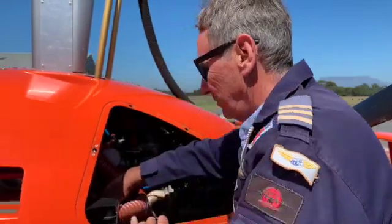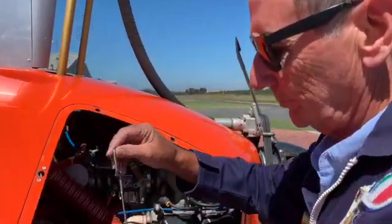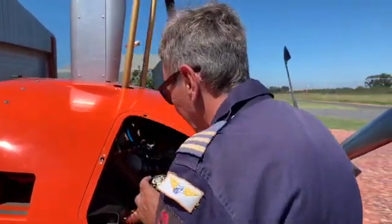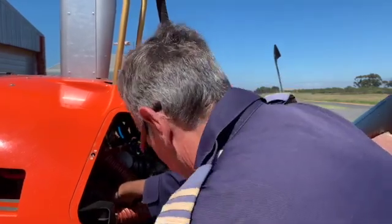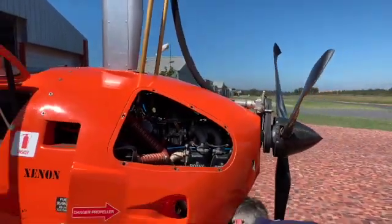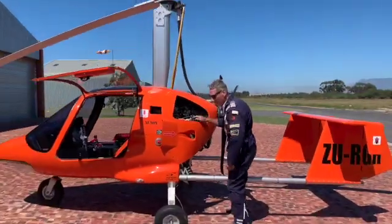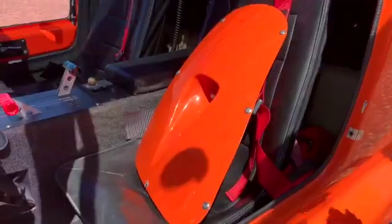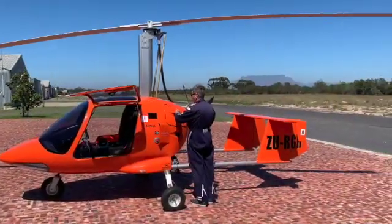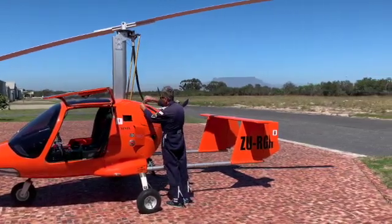In the event of a loss of power you will be reminded to aviate or fly the machine. You will be warned if the airspeed is too slow or too fast. You will also be warned if the stick position is in the wrong position whilst building or stowing the wing. Should the engine RPM exceed the safe limits you will be warned. If your electrical system is either charging too high or too low you will be warned. You can also monitor switches on doors, rotor brakes, chokes, pre-rotators and whatever you like.